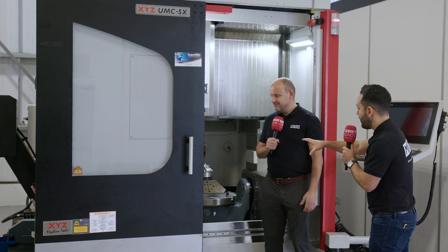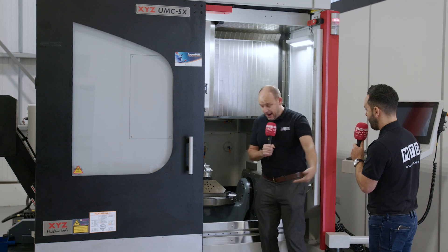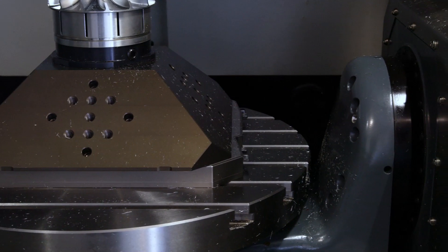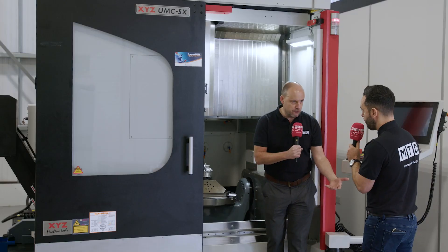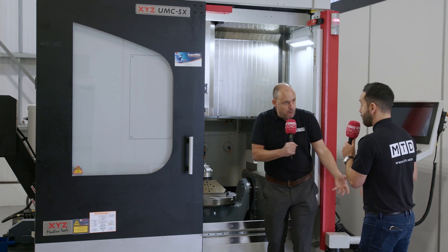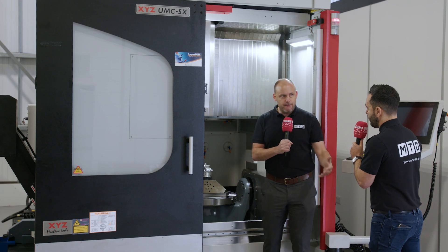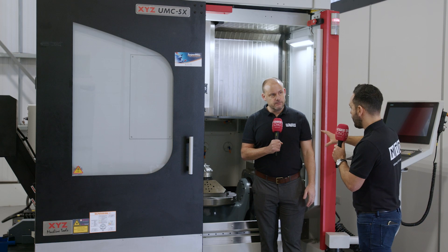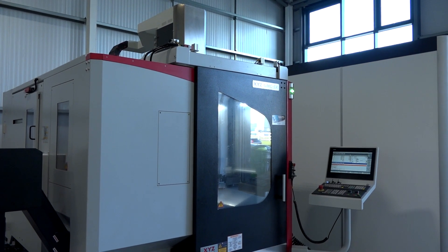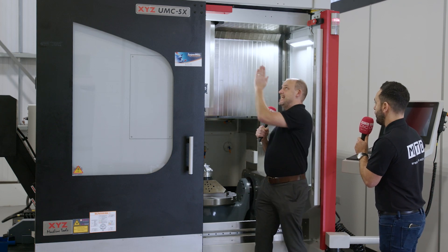It speaks for itself — you can see the quality of the manufacturing and engineering within that machine tool. Think about this table: how many five-axis machines do you see where you have very easy access? You can load straight onto this table — if you wanted to forklift something weighing up to 600 kilos into this machine, you can do it without anything for the forklift to collide with. Drop the component on the table and set it without anything getting in your way — very important from an operator's perspective. This machine also comes with everything as standard, but you can add automated doors. The roof has a concertina section, so when loading onto the table it moves back too, giving you accessibility from above as well.